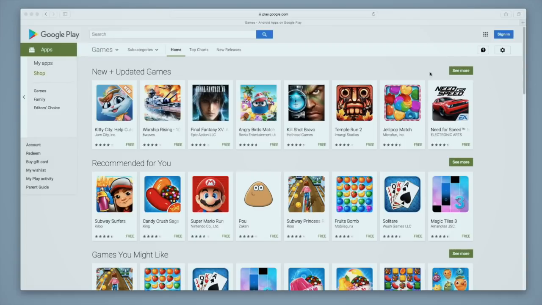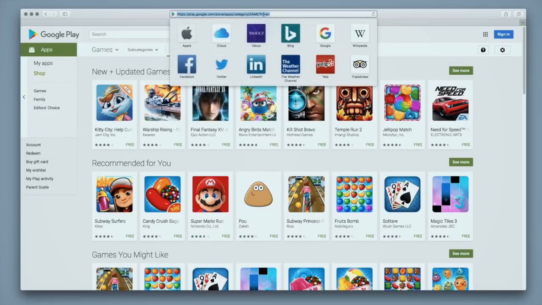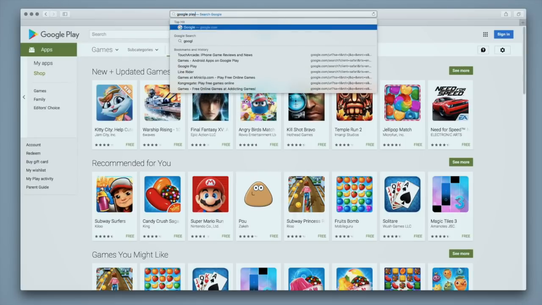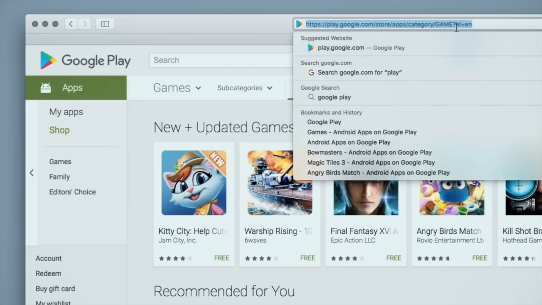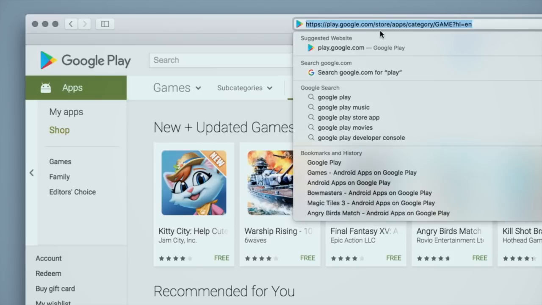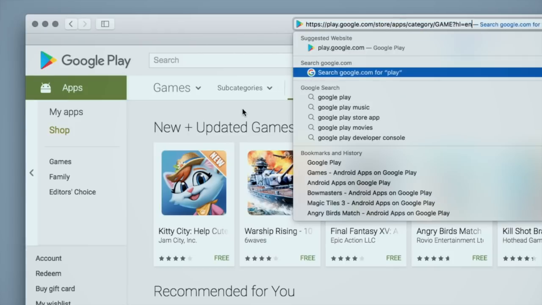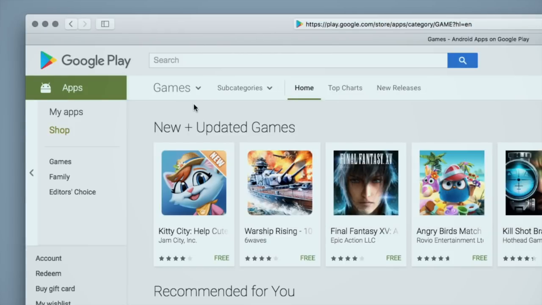Now, when you go to play.google.com, and actually I'll tell you a cool little thing here. You can type in Google Play, and you'll see on the left-hand side, you can go straight to games right here. All right, and that's going to take you to play.google.com/store/app/category/game. Or you can just go to play.google.com, click on games. Now, so we're in the games category, as you can see right here, and we have top charts. This is the only one I really worry about. I do check out features some, more focus on that with Apple. We'll talk about that soon, okay?